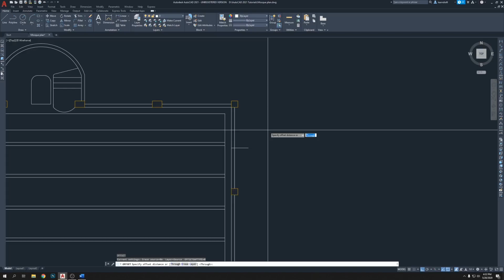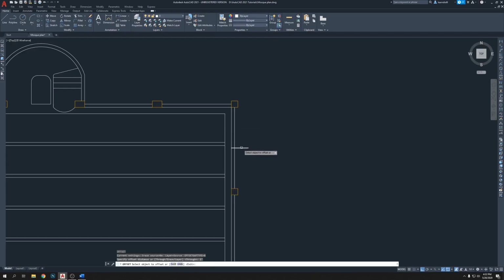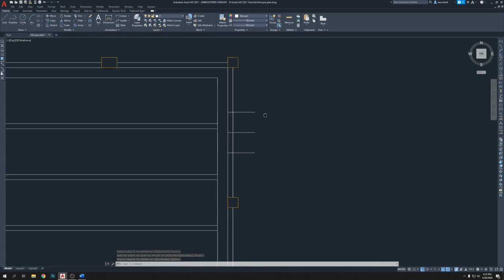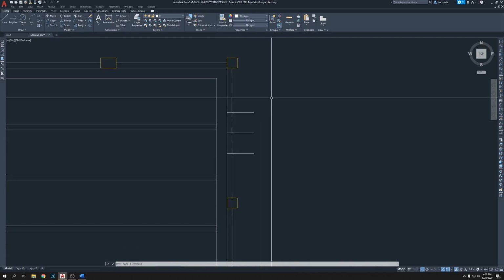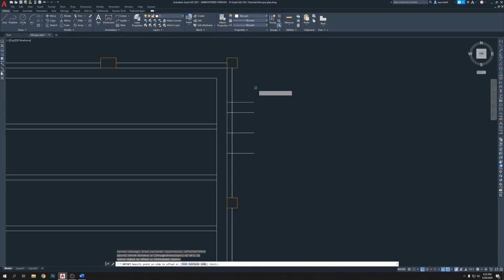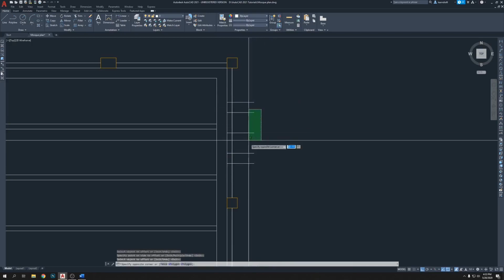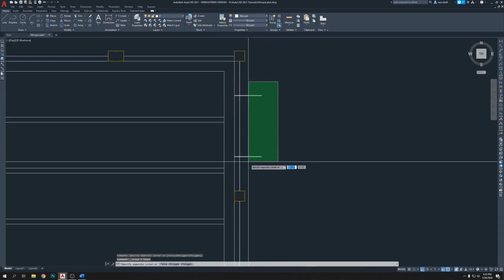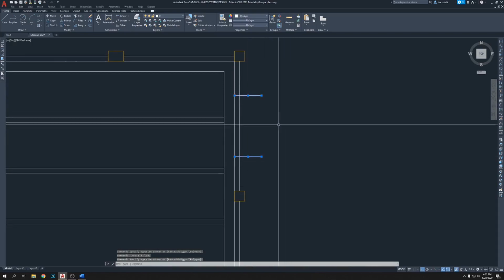Yeah, 2 feet, enter, click and click. The space is too big and the window is too small, so actually instead of 4 feet, make it 6 feet, make it 1 foot bigger. Offset, enter, 12, enter, click and click. So now this window is 6 feet. It is a little bigger, but maybe they like it, maybe not, we'll see.